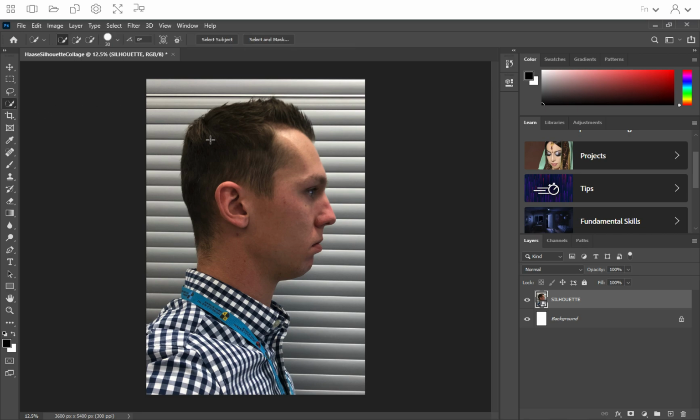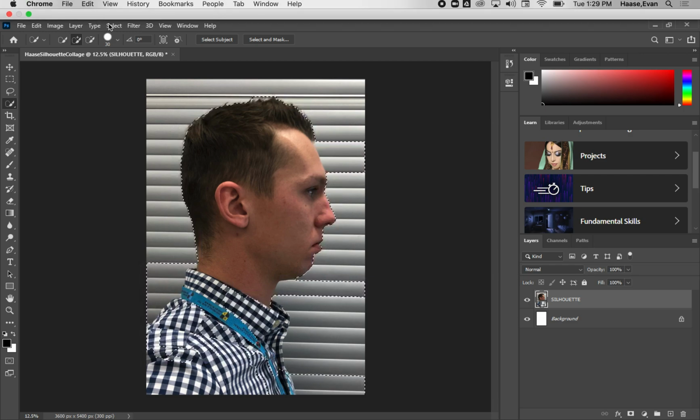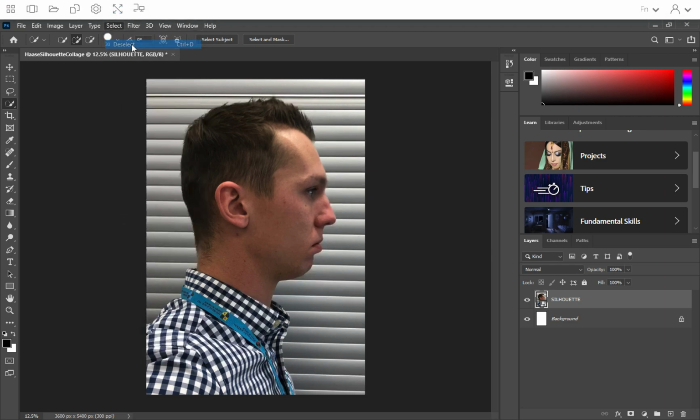Now what this does is if I hover over my image, click and hold and drag, this lets me quickly select. It's creating what we call these dancing ants, and it's trying to find different colors where there's an area of completely different color. But you'll see I'm starting to get these objects in the background. I don't want that. So I'm going to go to select, deselect.